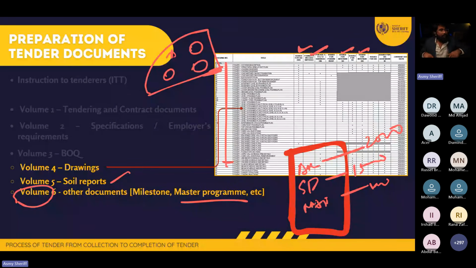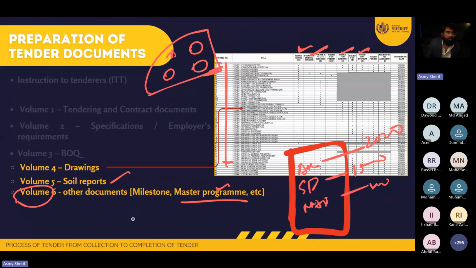So what we did, as a PMC, we prepared a lengthy program. We told the contractor, dear contractor, initially we award you concrete work only. After we award that, within 3 months we will award you facade work. From the award date, within 6 months we will award you ID work. Within 7 months, we will award you MEP work. So we need to prepare a big master program for each and every work, for when it will be awarded or released to you.